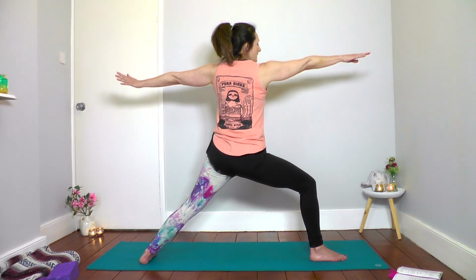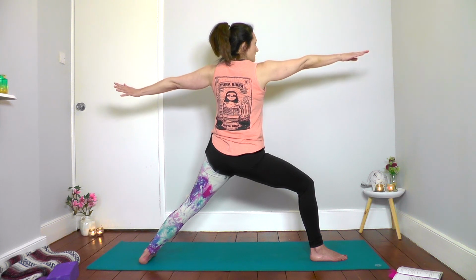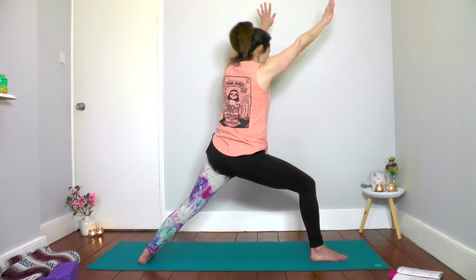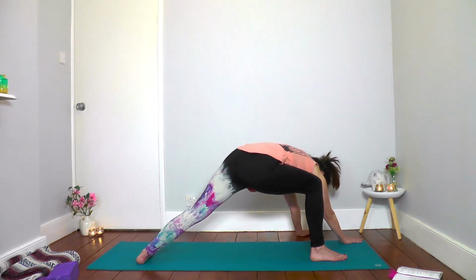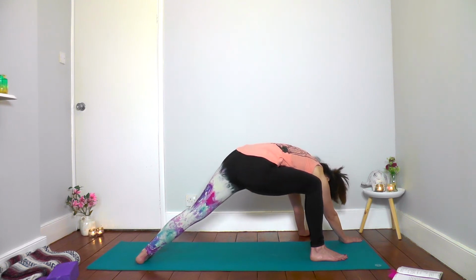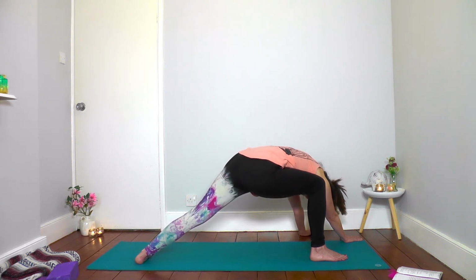Keep the inner thigh of the back leg engaged. And from here we'll move into a hybrid pose. So with warrior two legs, the hands come down into a downward dog sort of position. So planting the hands and just melt down here. So you're sort of downward dog in the upper body, and warrior two in the legs.